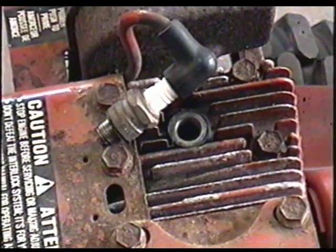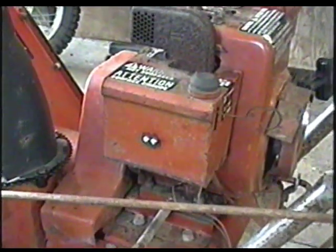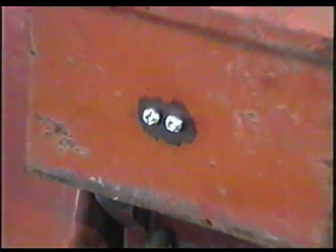Now it did turn over earlier when I had gas down the cylinder, so what I'm going to do next is take off the carburetor and clean it. To remove the carburetor on this machine, I'm first going to take off these two little screws down here.